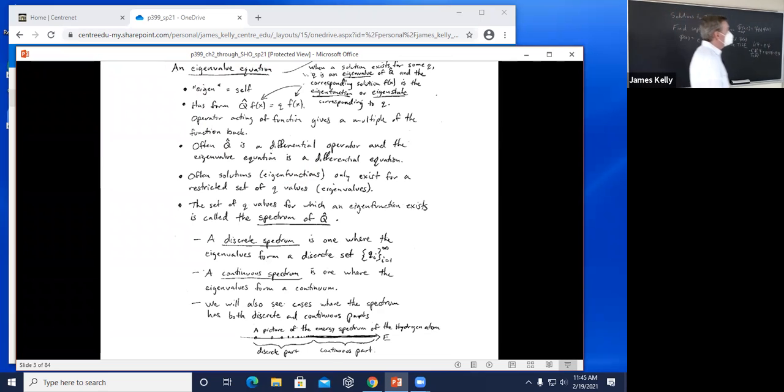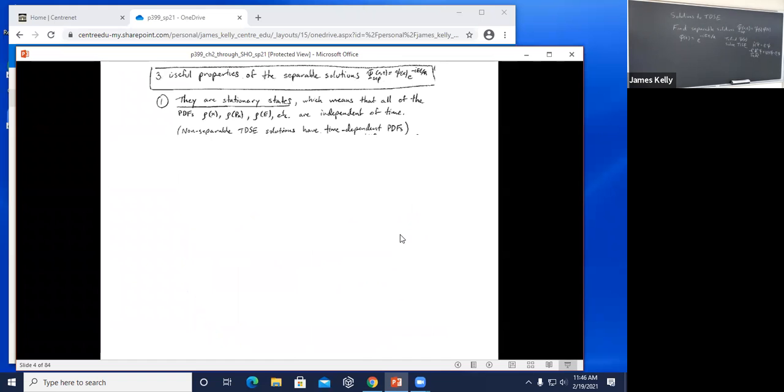And we can have cases where, as you know from the infinite square well, it can be discrete, so you only have certain allowed energies, or in other cases it can be continuous, or as you know from the hydrogen atom, depending on how much you talked about it, it can be a combination. There can be a discrete part plus a continuous part. Okay, so I'll just use that notation later on. I think that's where we ended up.